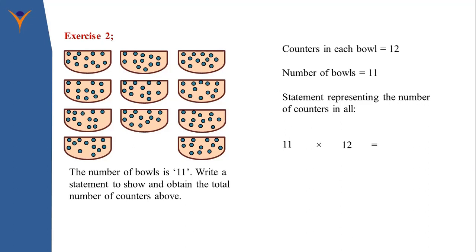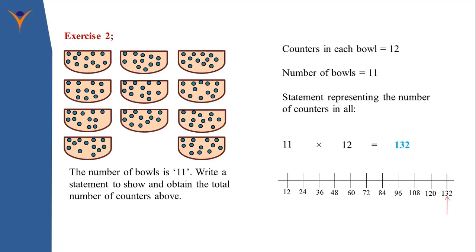All right, so let's use a number line. We're multiplying 12, so we'll use addition here. We'll add 12 to itself 11 times. So 12, 24, so that's 2, 3, 4, 5, 6, 7, 8, 9, 10, 11. 132. So that would be our answer. So did you get yours correctly? Well, congratulations if you did. All right.